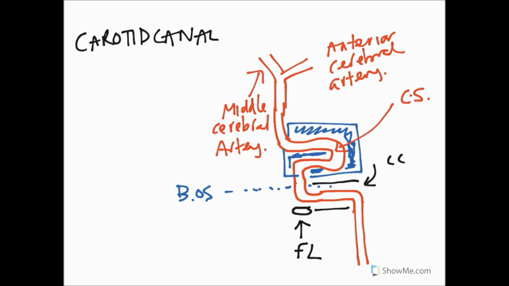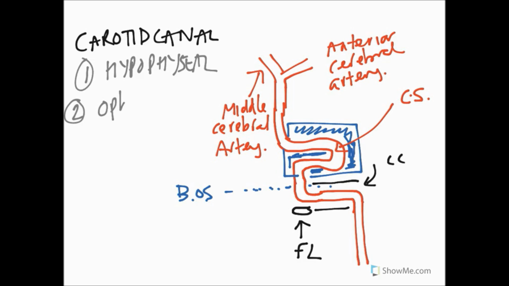So that's the general course of it, but we must also now name some of its pre-terminal branches. First of all, number one, we've got what's known as a hypophyseal artery, and this particular branch is going off to the pituitary gland. We've got an ophthalmic artery, and of course this particular branch travels through the optic canal with the optic nerve, and eventually there will be end arteries that will go and travel with the optic nerve into the eye.